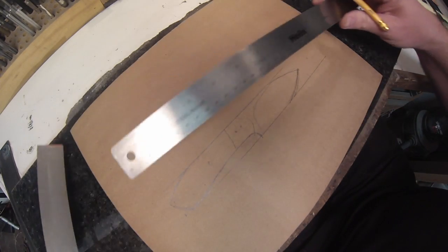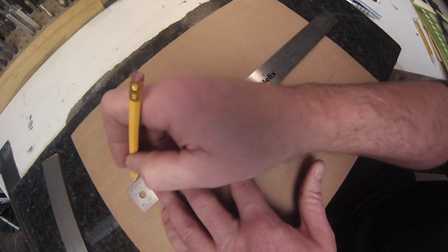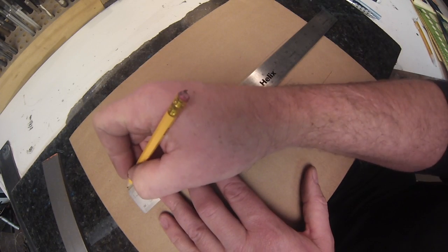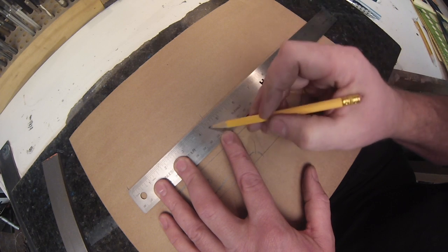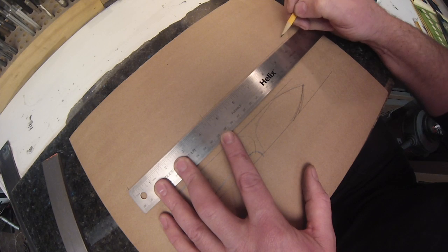I'm not worried about steel size, and you can see things different. And I'm also going to use some tools that help get the lines straight. So again, I draw a baseline, mark out my handle, mark out my blade length. I'm going to go a bit longer on this one, maybe 5.5 inches.